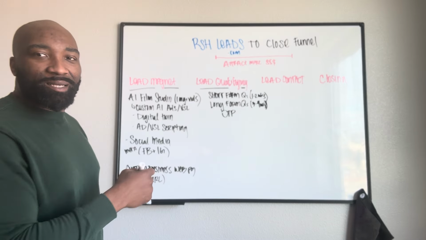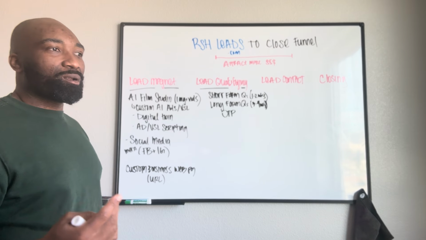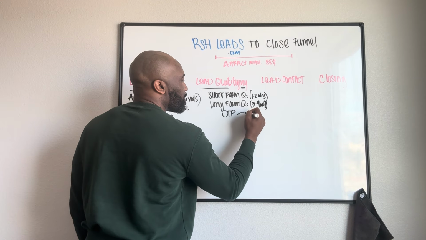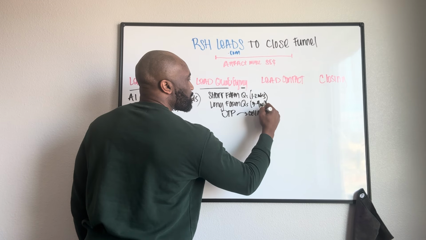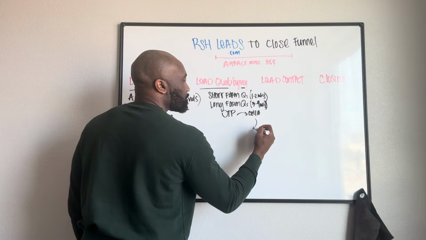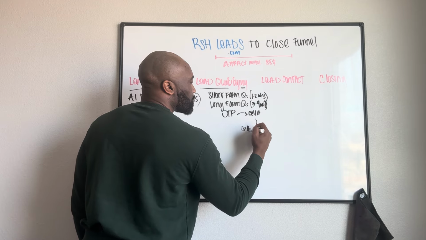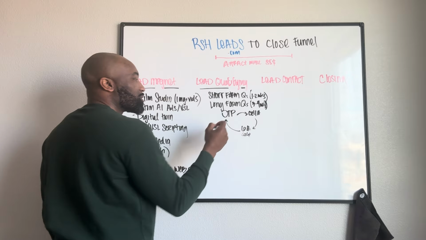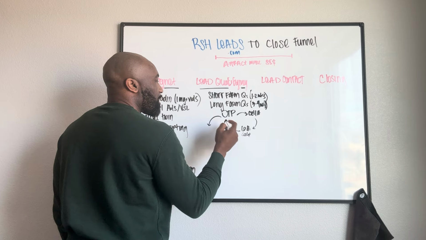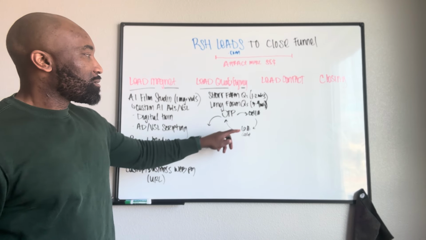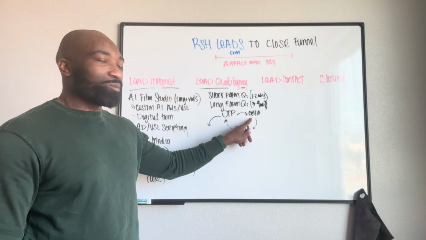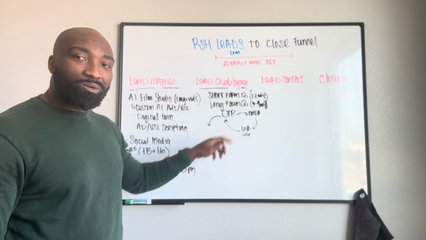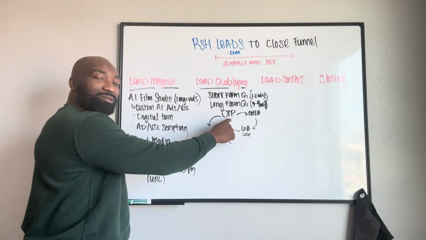OTP is one-time passcode. So that's a situation where maybe you're on a platform, you're dealing with sensitive information, and so the platform requests that you give them a working cell number, right? And then they text you a 6-digit code, right? And then you put that code back into the system, and that's how we confirm that, first of all, we're dealing with a fresh new human being, right, with a working cell number, who can follow the direction to put the code back in. So that's just the mechanism that is the one-time passcode.